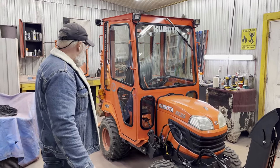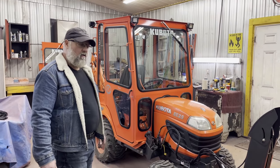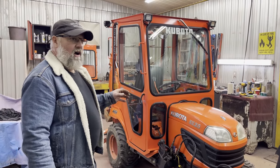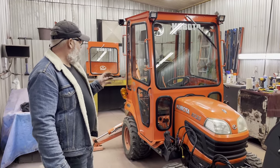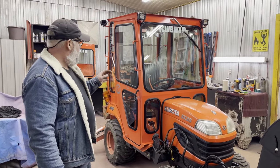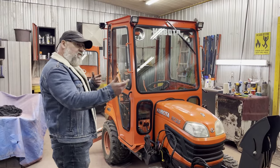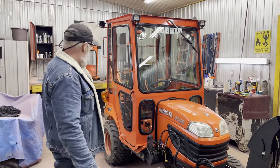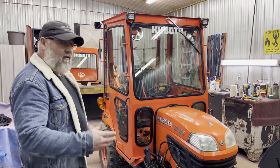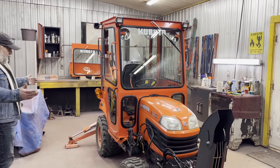We're back. If you remember the last time we made a video, I told you I had another smaller Kubota coming in, but it was a little bit different. This is a BX25, a BX model. What's special about this tractor is it has a backhoe on the rear, and the backhoe utilizes the original tractor seat. When the operator wants to run the backhoe, he has to spin his seat around. It turned out it had to be a little bit different versus my usual cab as far as the back end is concerned, but other than that, as you can see, it turned out great.